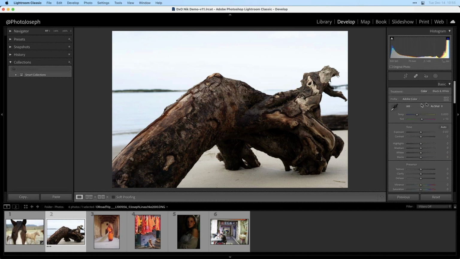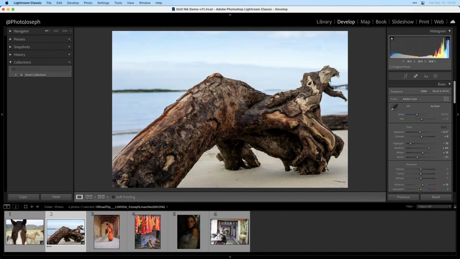So I'm just going to start with the Auto button, and lo and behold, it does amazing things. And I've got a nice blue sky, and I've got some nice texture down here. So this is a good range of data to send off to black and white processing. I'm going to be sending this off as a TIFF file because I'm not going through as a smart object. So I am going to want to make sure that I don't clip anything before I send it off.